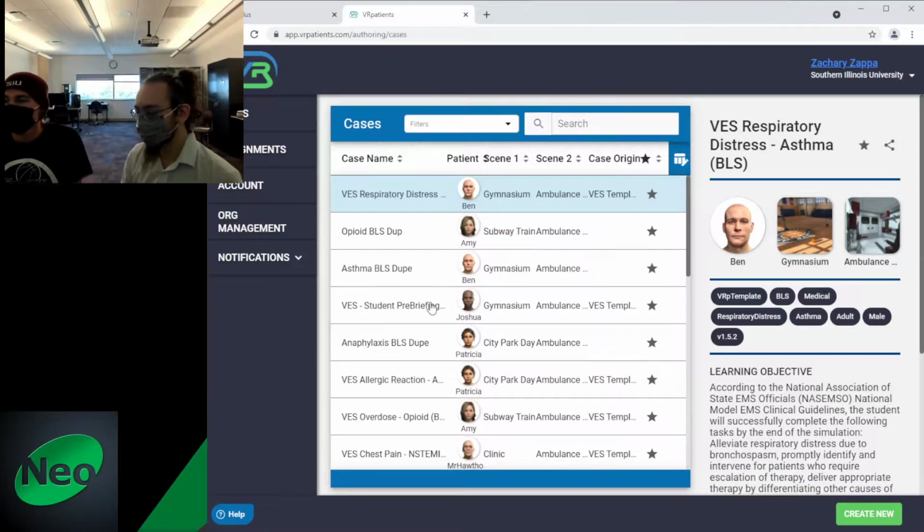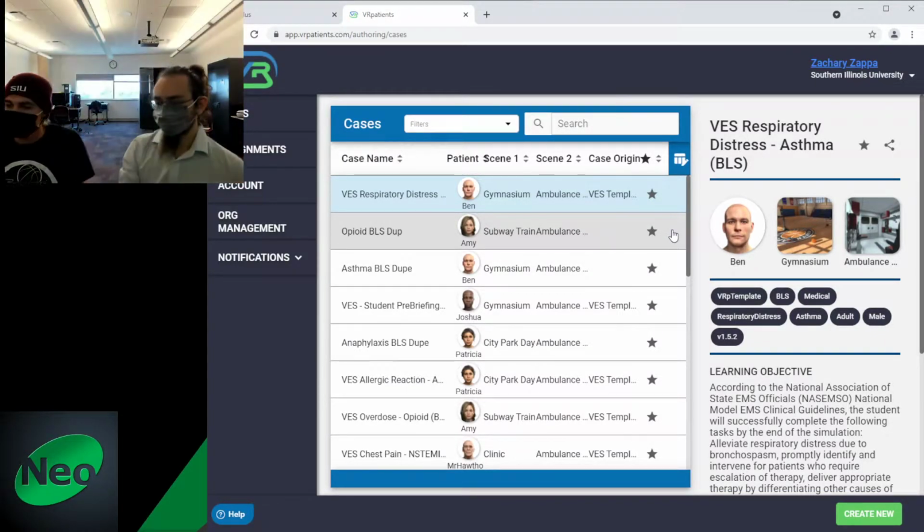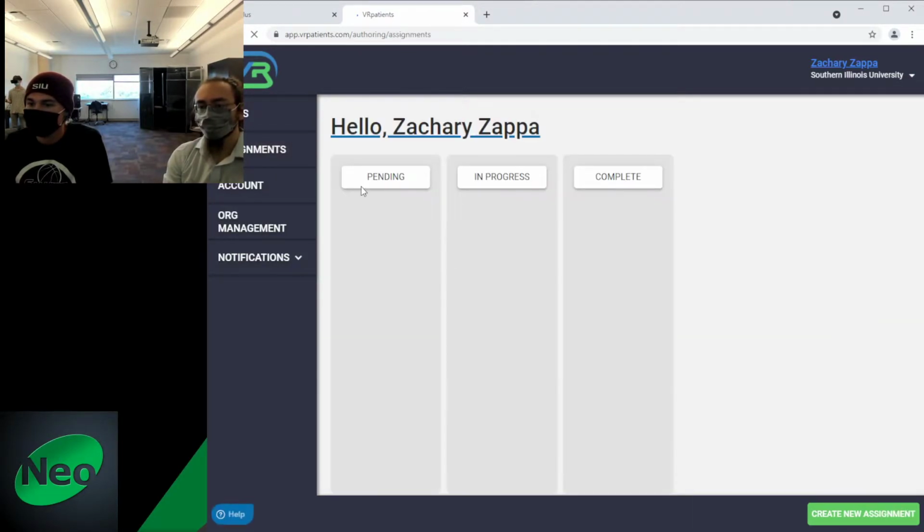Okay, so now this is about what an administrator running a class would see whenever they go into assign things to their students. If we go into this tab, there won't be anything in here, but you can see in organization management, this is where you'll actually invite students to your class. It's all just through email.